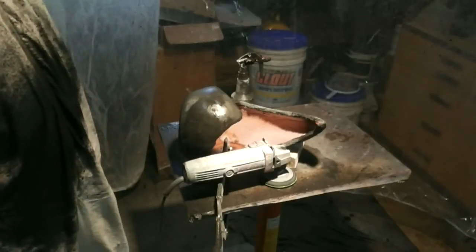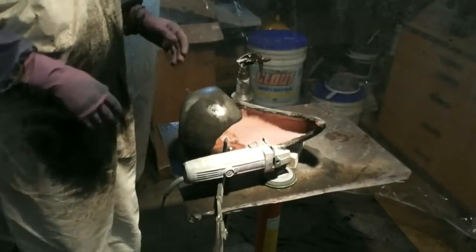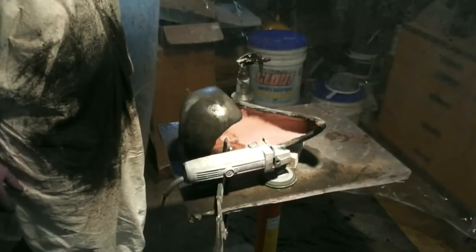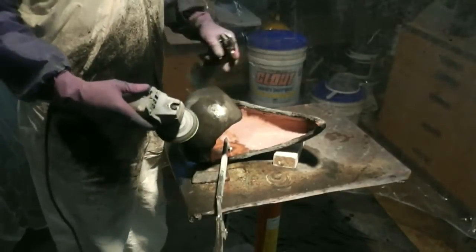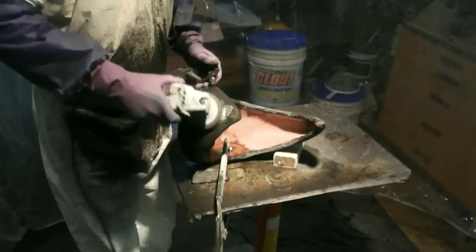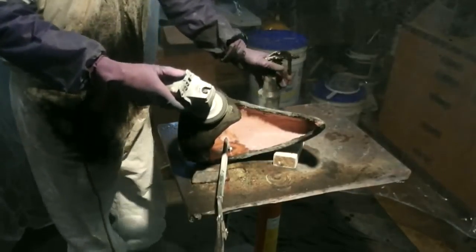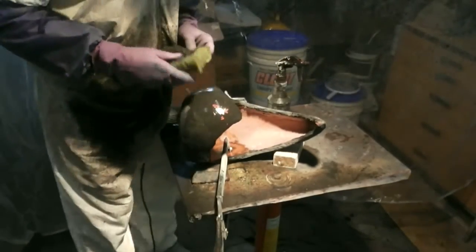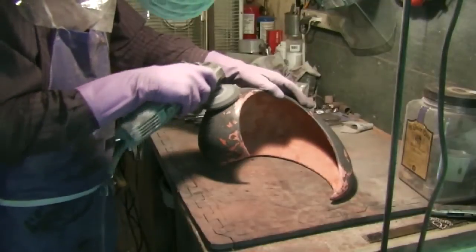This is the messy part of this job. Wearing protective clothing, everything. Started to wet sand with 50 grit diamond pads. Then we go back down, we'll end up with 1,000 eventually. So much has been done since applying the outside red color.